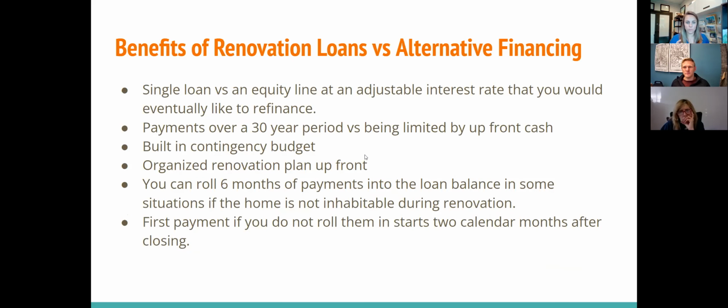Yeah, one thing to touch on, Louis, with the note about a full tear down. A lot of times there's homes that are in great neighborhoods on a good lot, and the house is small and functionally obsolete, but the values can support a big scope. So a major home addition where you're going up or back is allowed, or even digging down in the basement, as long as you're increasing existing square feet. It's if you get into a full, complete tear down, where everything is coming out all the way down to the dirt and going new from there, that's what's not allowed under these types of loans.